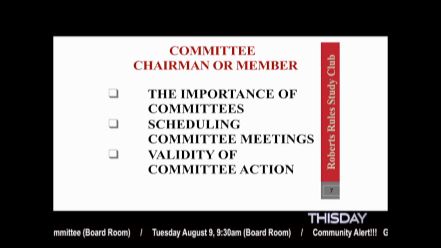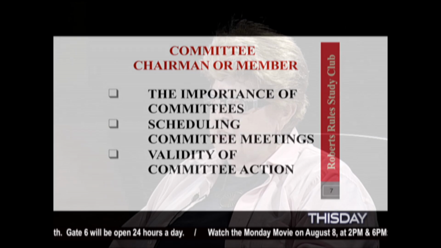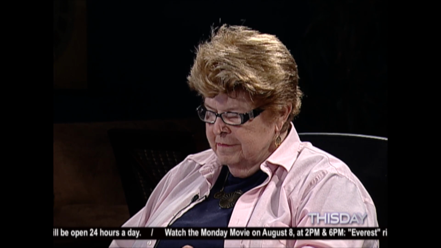Validity of committee action. Committees act validly if their decisions are agreed upon by a majority vote at a properly called meeting of which every committee member was notified and at which there's a quorum. Committees can sometimes be done in video conference or teleconference. We don't happen to do that, but if you do it, it's just a matter of everybody being seen and heard.